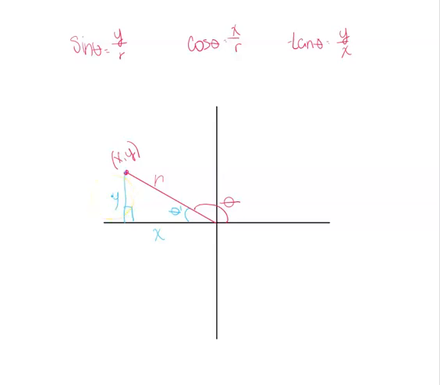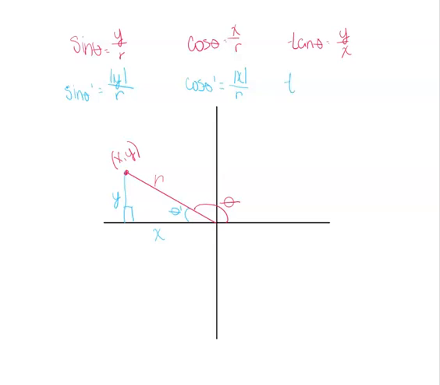And we know that this distance here along this right triangle is y. Therefore, we can say the sine of theta prime is equivalent to the opposite over hypotenuse, which is the absolute value of y, because we know that lengths are going to be positive, over the radius, because r is our hypotenuse. Or we could say the cosine of theta prime is equivalent to the absolute value of x over the radius, or adjacent over hypotenuse.